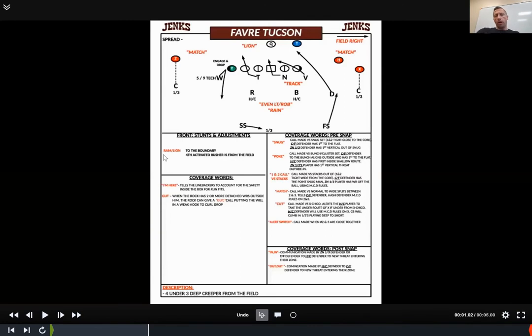Okay, so Farv. Okay, even. Now we're going to get into an even space look. Okay, we're still playing strong rotated cover 3. So for us, it's Tucson. All right, so Farv, Tucson. Now Farv tells us that the 4th rusher, Farv is Flacco to the dog. It's Flacco to everybody but the defensive lineman.